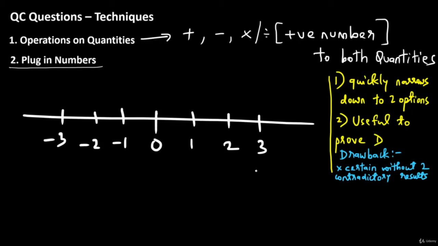So over here we have a number line. Now some of the good numbers to try in questions is -1, 0 and 1, right? So plugging in these are always good. Also try plugging in a proper fraction, which is something between 0 and 1.